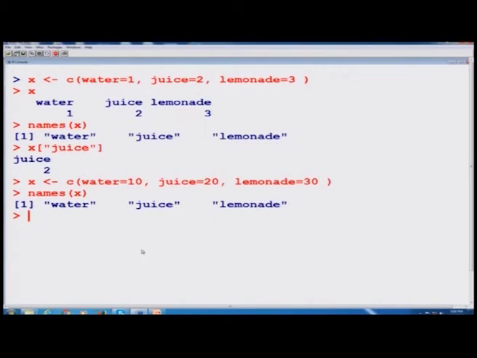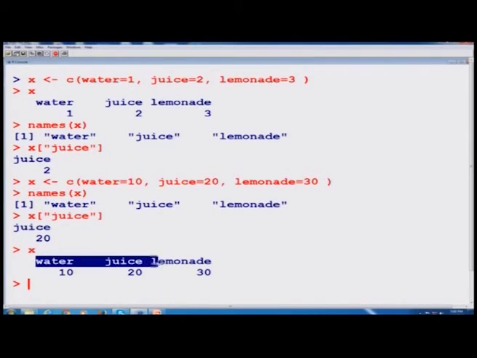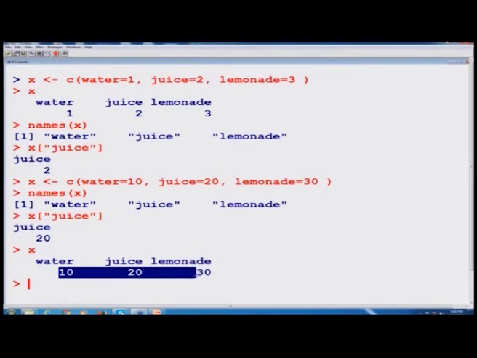You can see the names are the same, water, juice, lemonade, but what is the value of juice? This comes out to be 20, because the x vector is now water, juice and lemonade, but with 10, 20 and 30.